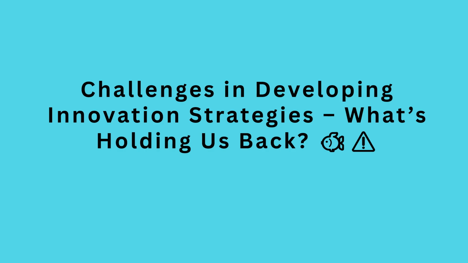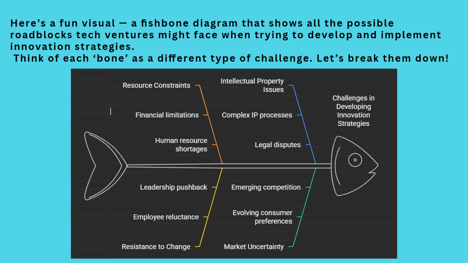Now, let's learn about the challenges in developing innovation strategies. What's holding us back? Well, there's a fun visual for you to learn, a fishbone diagram that shows all the possible roadblocks a technology venture might face when trying to develop and implement innovation strategies. Think of each bone as a different type of challenge. Let's break them down.